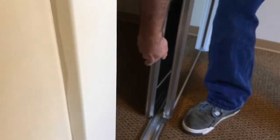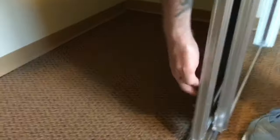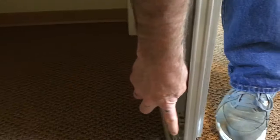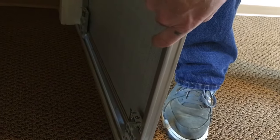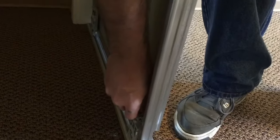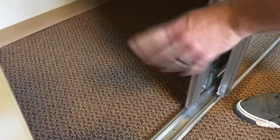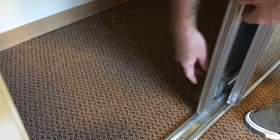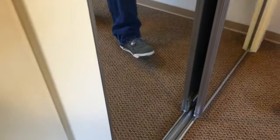If the door is out of the track, it's kind of hard to see, but there's a little gray fork that fits right into the track groove. Once you get it positioned, just press it down until it snaps into place. When it's snapped in, it will hold itself unless it gets really far out. If it does, just take that little point, find the track, and snap it right back in — and your closet door is back on track.